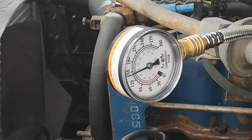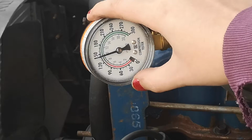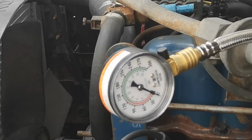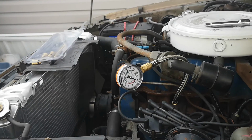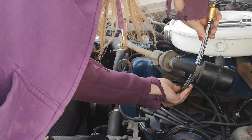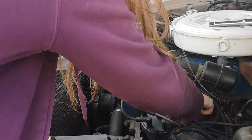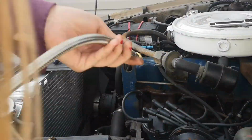And there you go, you can see it's just under 150 pounds. It's about 145 to 148-ish. So it's not too bad either. Okay. Cylinder number 2. Back in place. 1 to 3. Okay, there we go.